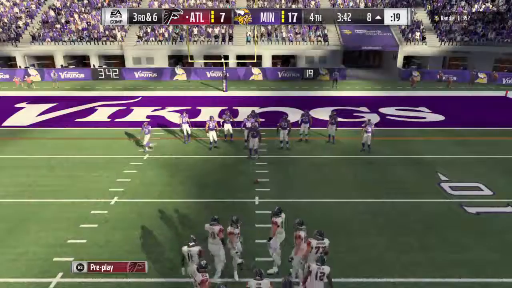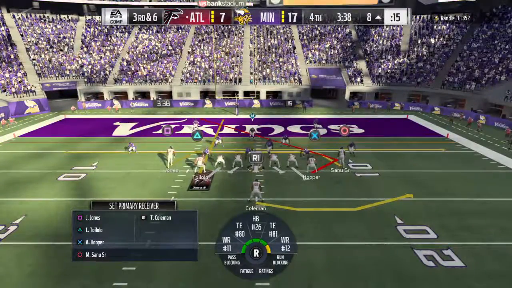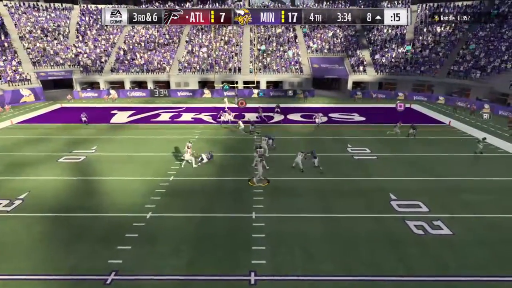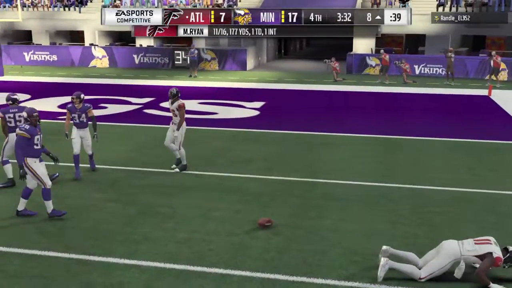The Falcons on third down. They've converted 3 out of 5 thus far. This will be 3rd and 6. Here's Ryan to throw. And this is going to be incomplete.